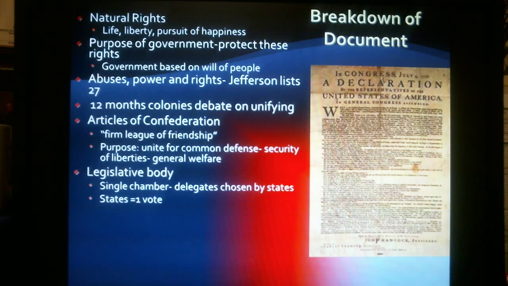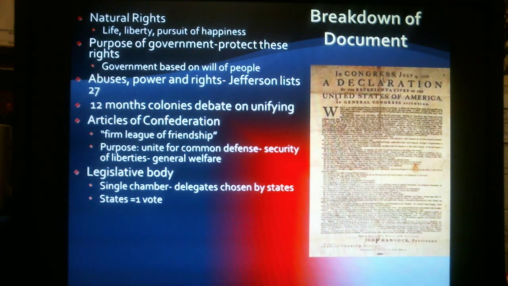Finally, after the battle and after the war was done, we're not going to get into that, the United States wins. After the Revolutionary War, the colonists had to decide, will they stay together? Will they stay as a unified body known as the United States, or will they break off into 13 separate entities? Some of the states wanted to go out on their own. Some wanted to stay together. Finally, they all determined that they needed to stay together because of fear of being taken over by possibly another country, or of England itself coming back after them.